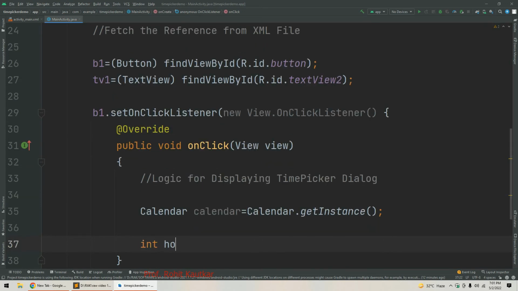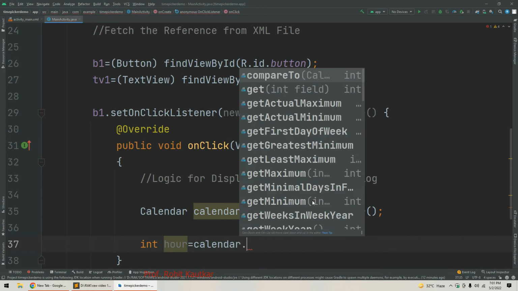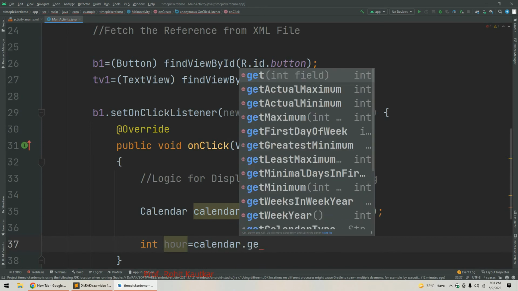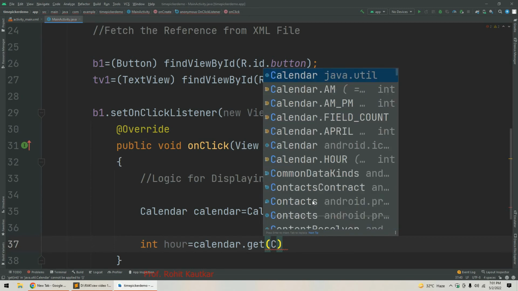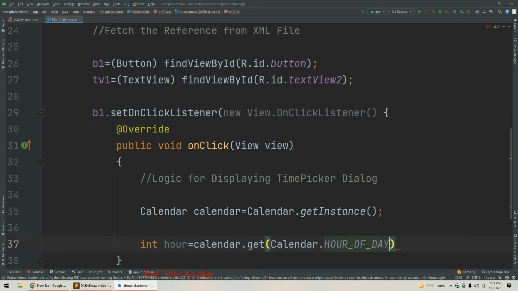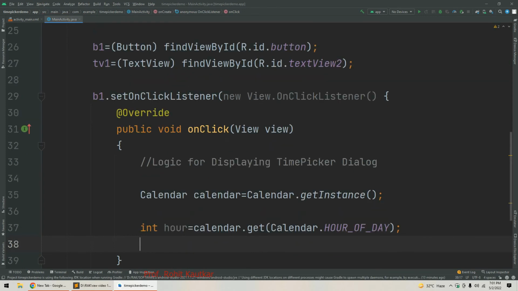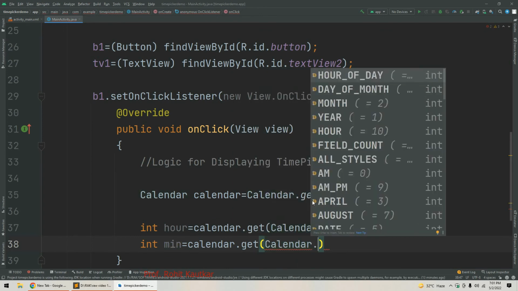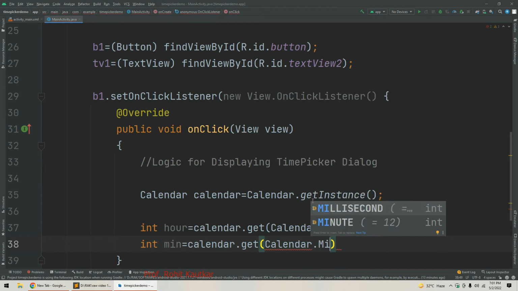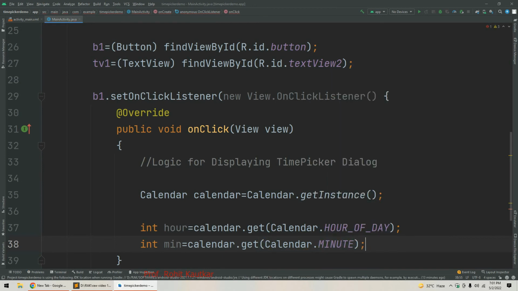So here I will write int hour is equal to calendar dot get, and what we want is calendar dot hour of day. Okay, and next to that we are going to retrieve the minute value. So here I will write int minute is equal to calendar dot get, and we are again going to use calendar dot minute. So this is how we have retrieved the value of hour and minute.